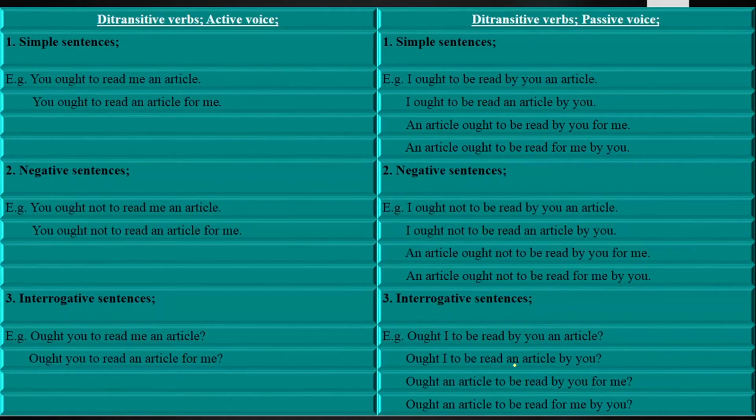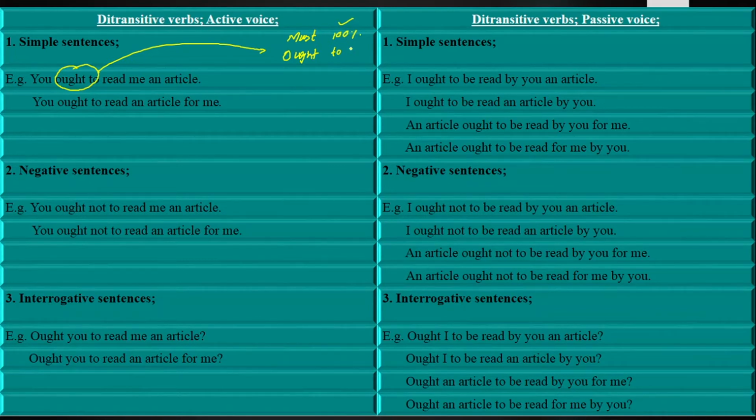The main target is how we are going to change it from active voice into passive voice. And today we have the ditransitive verb read with the modal auxiliary verb ought to. We will take a glance at the definition of ought to. In the previous lecture, we talked about must, that was used for 100% authority. Most of the students ask what is the difference between must and ought to. Must and ought to both are used for obligation. Here you have the authority to do an action and you need to do it. For that we use must and ought to. But must is more stressed than ought to, and ought to is less stressed than must.